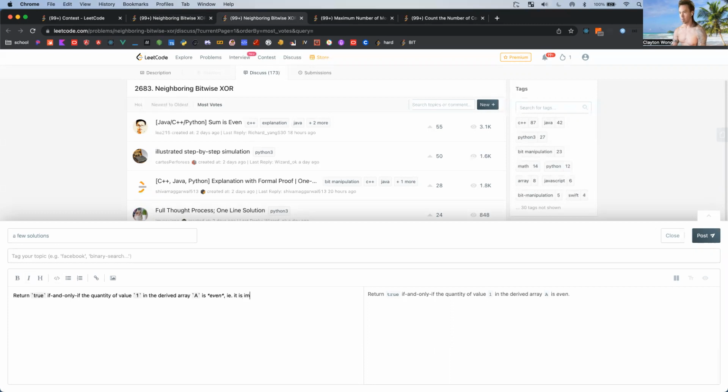It is impossible to create the derived array. Right here, use inversion to return true if, yes, use inversion.